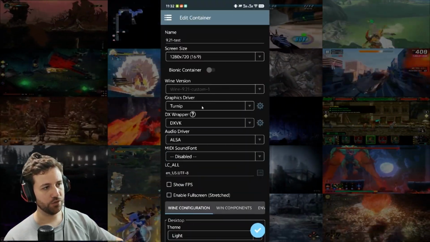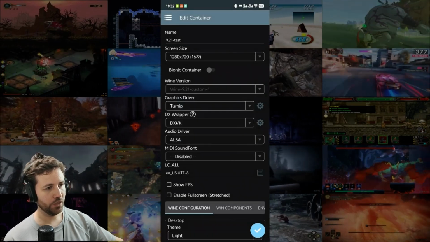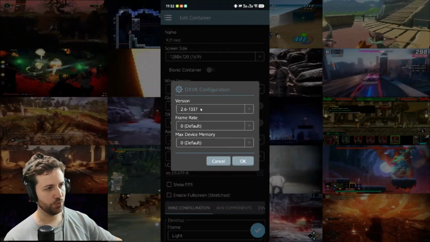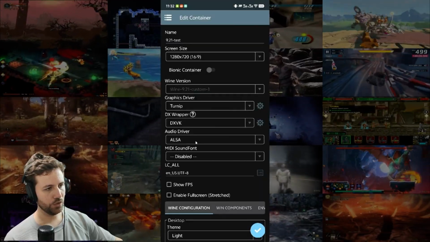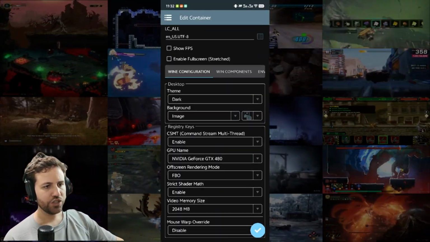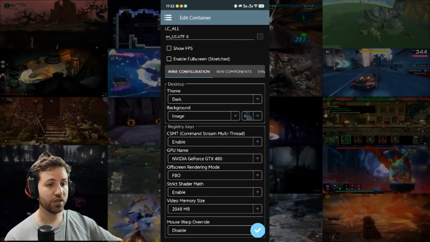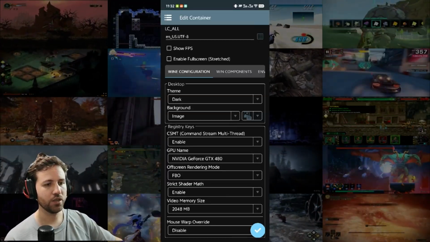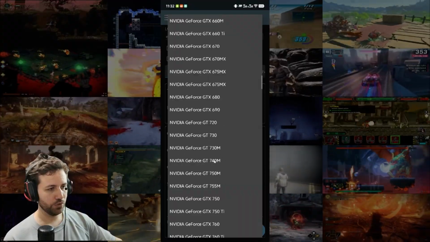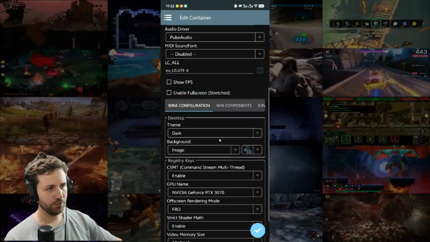Make sure the graphics driver Turnip is selected and change it to the latest Turnip that you just installed. Okay. DX wrapper should be DXVK. And again, change it to the latest version, 2.6. Then audio driver, I like to set it to Pulse Audio. I prefer dark theme. Selecting a GPU model here probably does not matter for Steam. This is mostly to expose graphic driver features to the games, such as FSR, if the game supports that, that is. It will also let games detect the recommended settings for that GPU. So that means I always set it to 3070. And that's it for this tab.